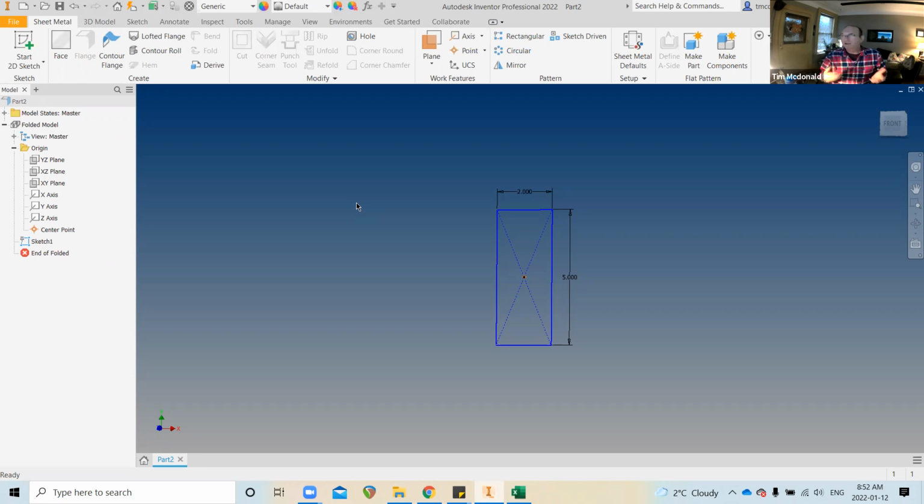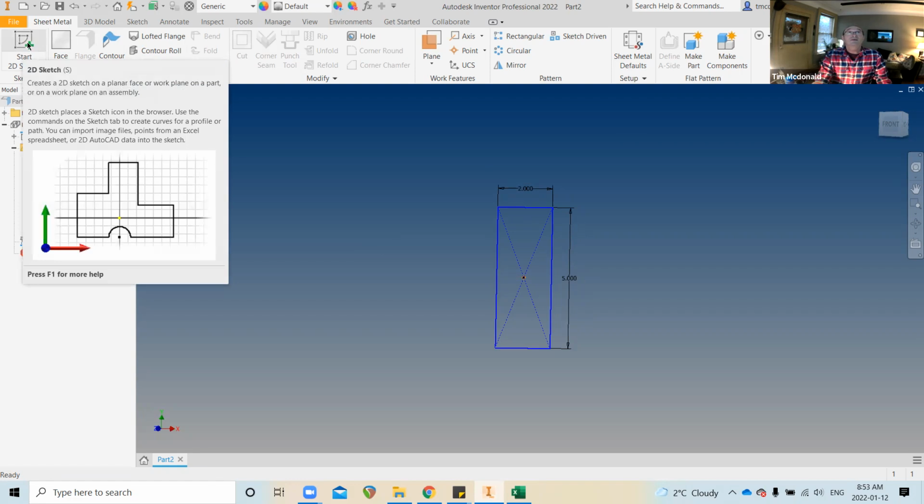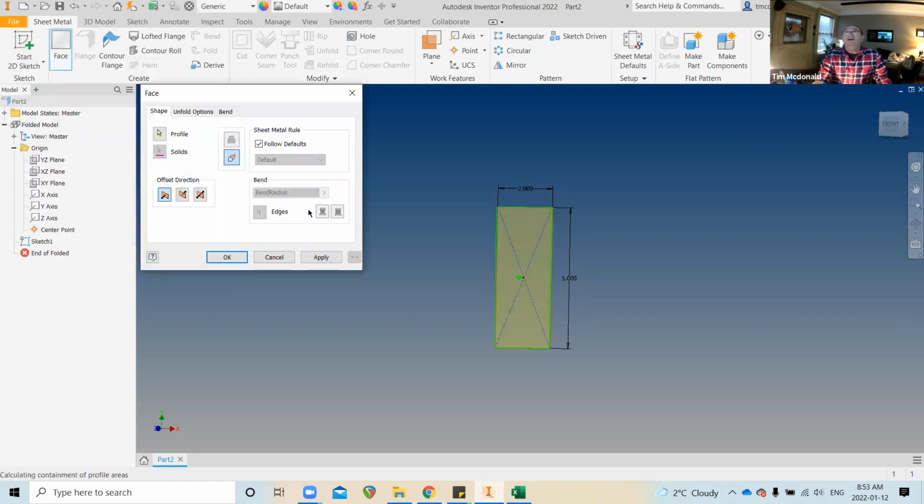You can bend it, you can punch holes in it. You can create structural reinforcements, hems. There's a lot that you can create using a sheet metal feature, but you cannot change the thickness of the material. So the thickness of the material is defined by the sheet metal defaults. If I just click on this face icon, which is the second one, working from left to right, create your sketch, click on face, and it's going to present me with a solid creation panel that is entitled the face.